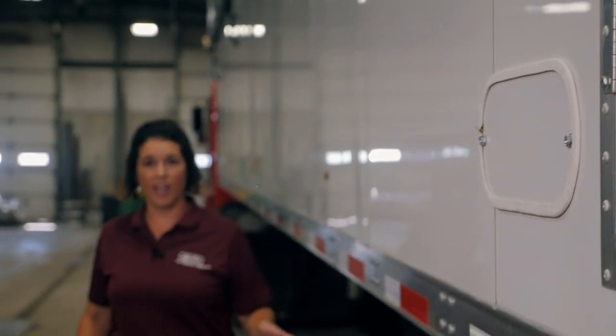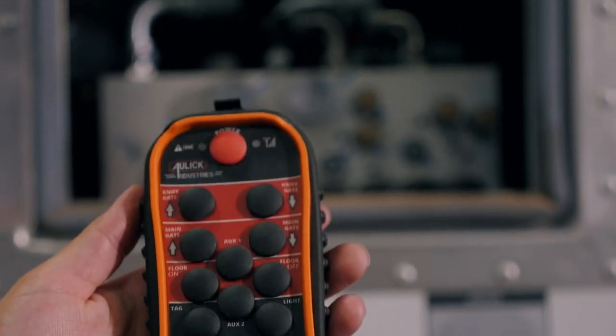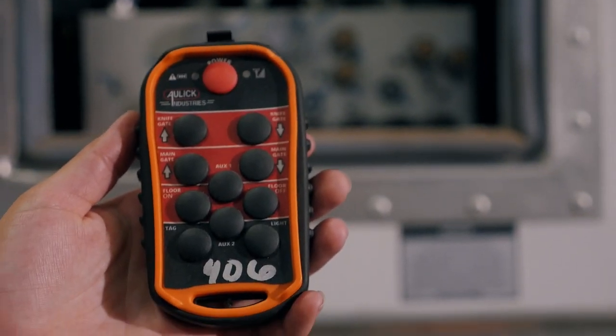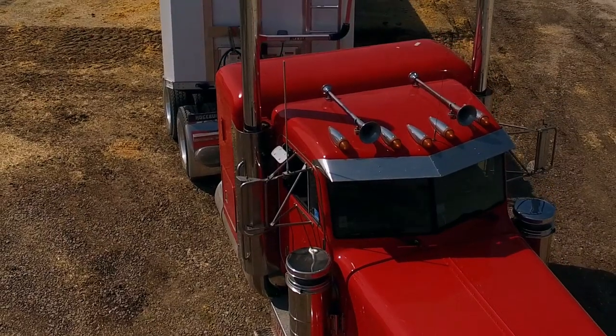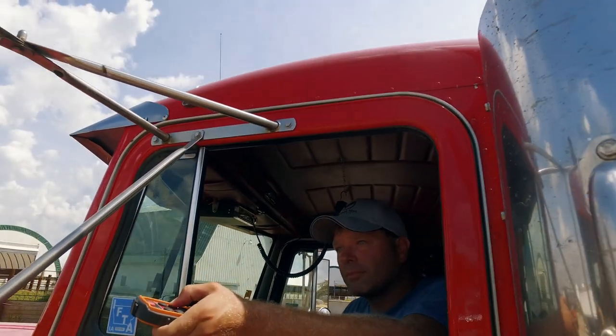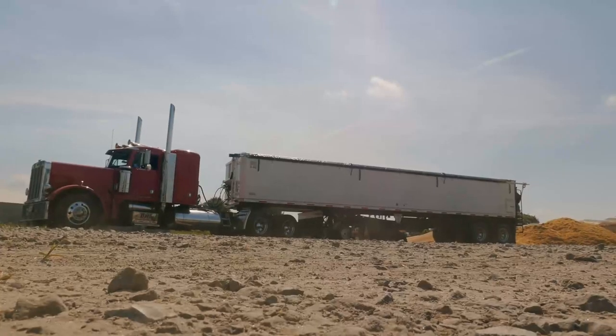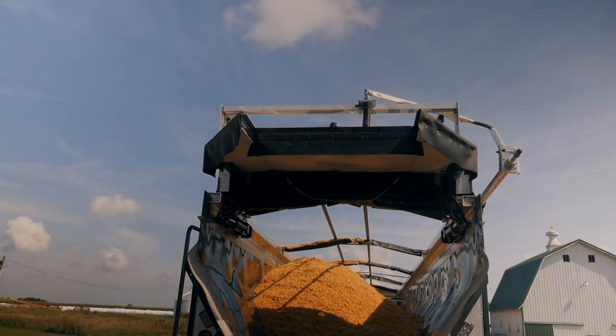And this is where the action starts, at the controls. You're able to run the trailer manually or via remote control with the electric valve. The remote systems are a wonderful advantage to our trailers. They allow an operator to remain in the cab of the truck or another location within range, out of the dust and dirt, to run each operation of the trailer once the PTO is engaged.